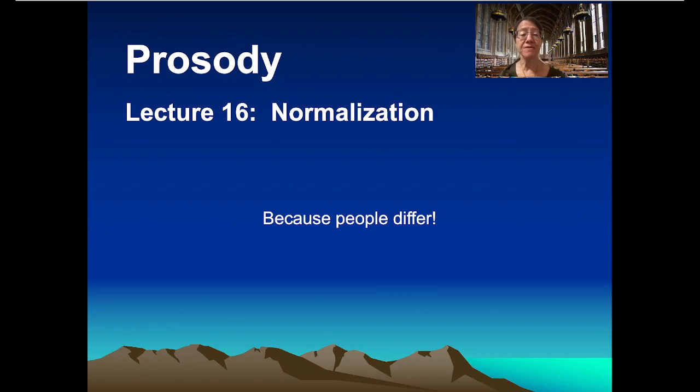So welcome to our 16th lecture on prosody, and today we'll be talking about normalization. So why are we concerned with normalization? We'll be looking at normalization of the types of frame-based features that we saw in the last lecture, and we need to do this because people differ. People produce intrinsically different prosodic cues, and we'd like to be able to do things that are comparable across different speakers.